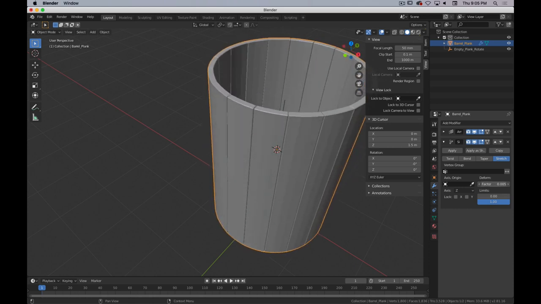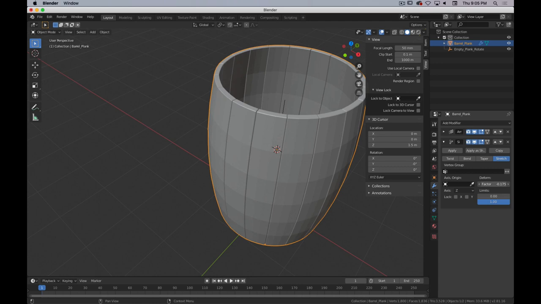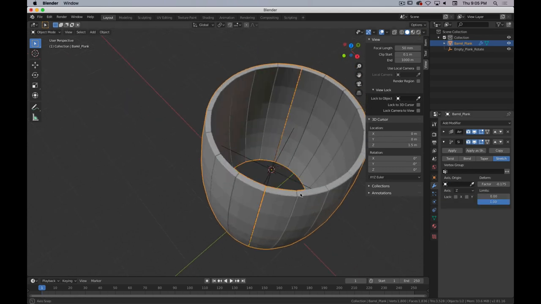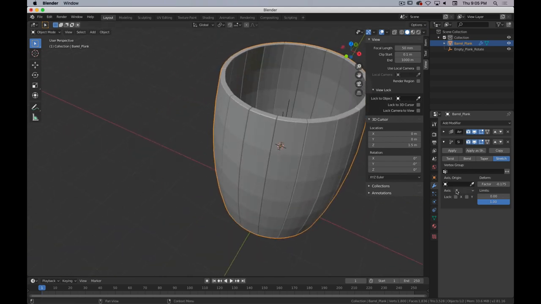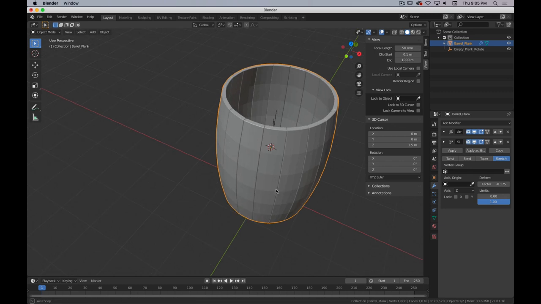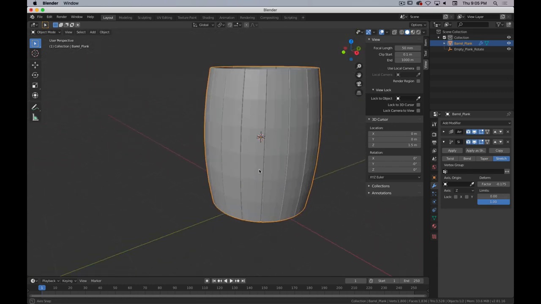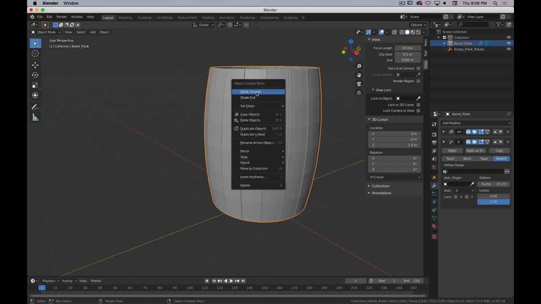An alternative, if you didn't want to move the origin, and this is the way that I had done it previously, is you can just add another empty or another object and set that as your origin. And we'll use that. So you have a few different options there. So that's a barrel shape. If you wanted to make it look a little bit better, you can right click on it and shade it smooth.